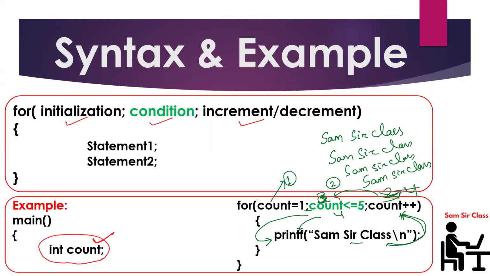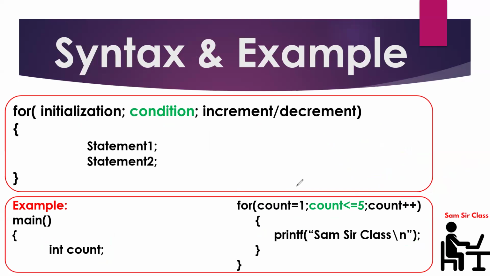After that, again the control will move. Count will become 5. 5 less than or equal to 5. True. Again enter the for block and print it. After that, count plus plus, count will become 6. 6 less than or equal to 5 is not true. This is false. False means the control comes outside the for block. This is the use of the for loop. The same code you write using while and do while, you are writing using the for loop, with a basic difference in the syntax. So let us see how we will write the program.